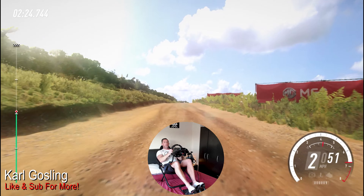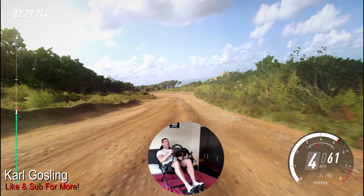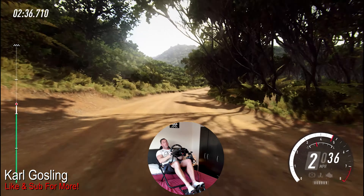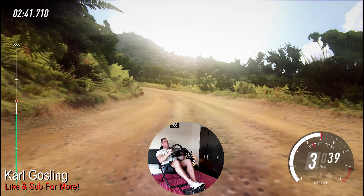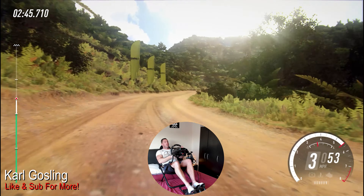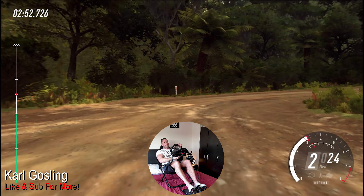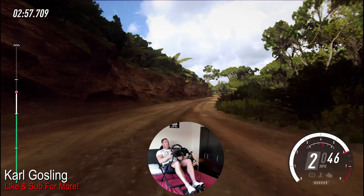Yes, I'm definitely tipping back more than I'd like, but does it work? Yes. Do I feel a bit stupid? Also yes. You can see I'm kind of peering over the steering wheel because of this recline. I suppose the other thing you could do is adjust the angle of the seat — if you don't use the plank of wood option, you could literally just bring the seat up a bit more. I've got this seat configured for being on a concrete floor under carpet, not for being on a bed. The seat's adjustable, so why not just adjust it — or maybe that and add a board, whatever's easiest.